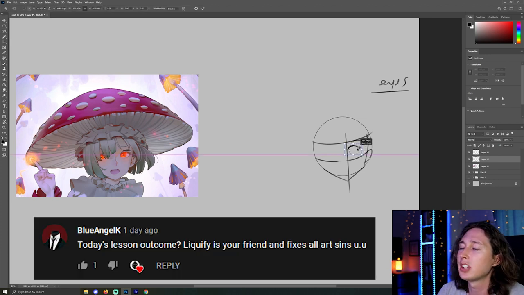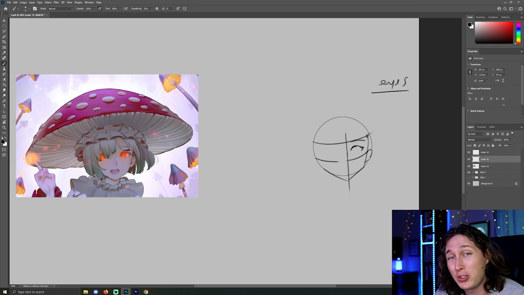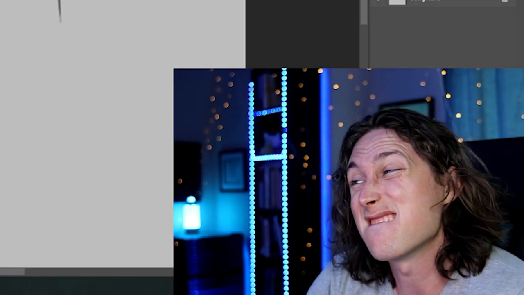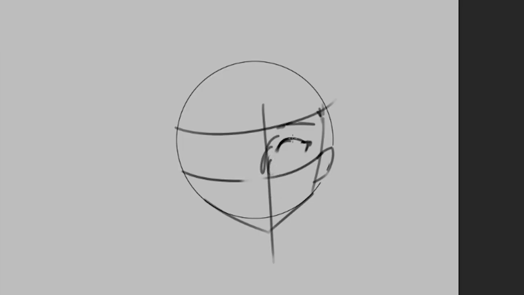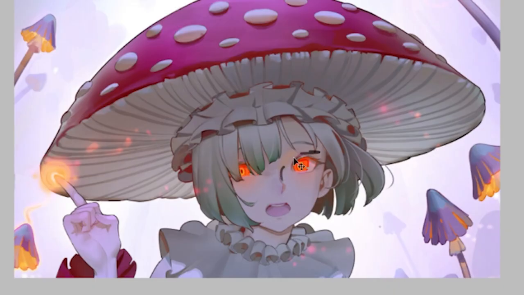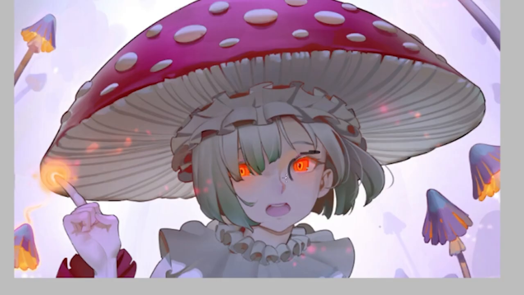Another tip from last time is just use Liquify. And I think that's a great note. I think that Liquify is amazing, but I have to know what to liquify. And maybe you just liquify and guess until it turns out okay, but I don't know. I mean, I guess I could do that. I don't know why I made that face. Now that I mentioned it, I just said that this was wrong because this and this don't line up. But yet, look at this. This and this doesn't line up. Anatomically, this connects. This is your crap here. This is hard. This is this part. This connects to this, right? But yet here, it doesn't line up.